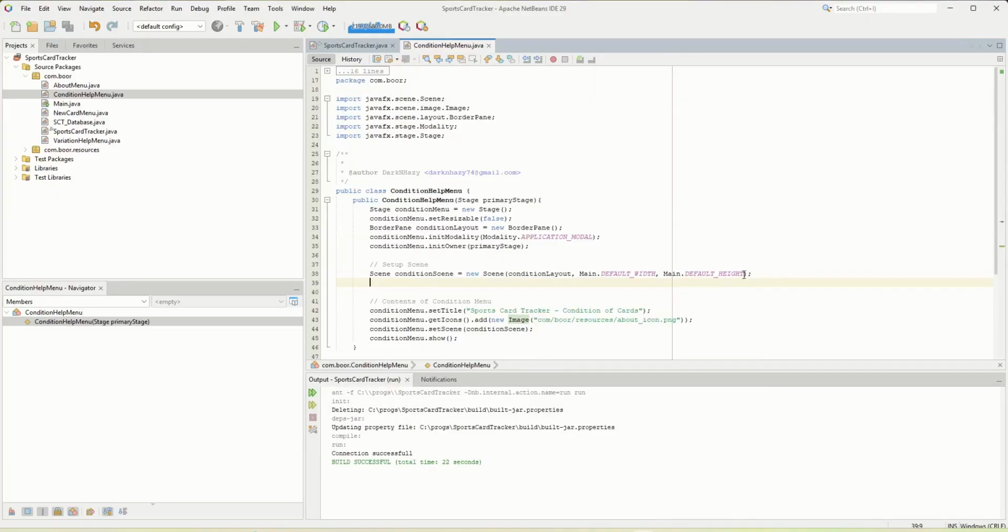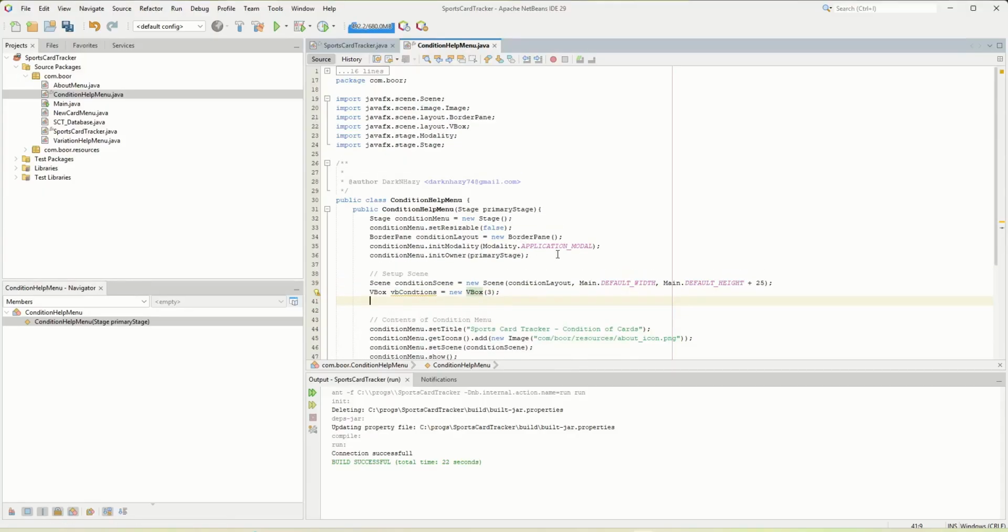So the first thing I'm going to do is I'm going to slightly increase the height by 25, just to give us enough room to work with. The way we want to have this is we want the same as we did with the variation menu. We want to have a title box, the body of the scene, and finally a close button at the bottom. So what we're going to do is we'll use a VBox, and I'm going to call it VB conditions equals new VBox, and we're going to add 3 elements to it. We need to add our import.